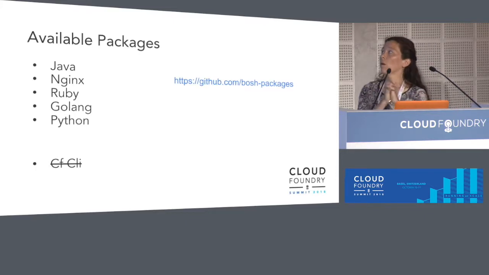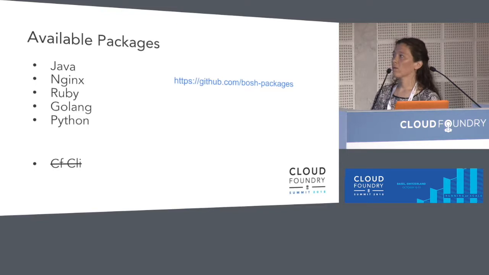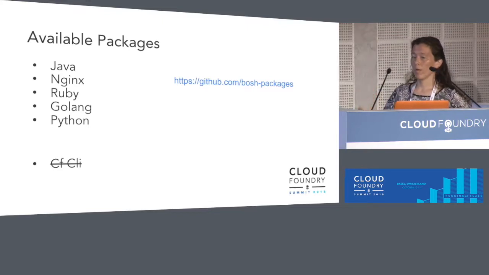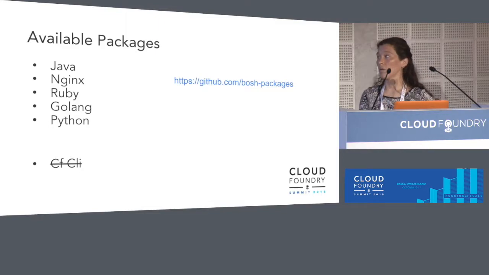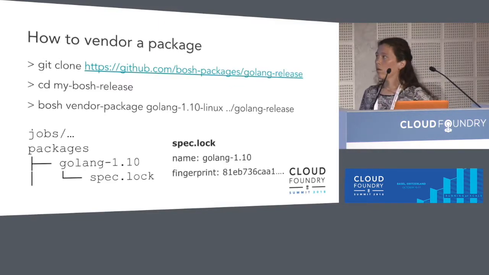All right, so Bosh vendor packages are trying to address that. They have rolled out four initial languages, and nginx. They're in this git repo, and then the CF CLI actually lives in there as well, but it's not a vendored package. And we'll go into why later on. One thing to also note is that there are now pipelines. So any new versions of Go or any of these languages will automatically be there pretty much the day that they're released. New majors tend to take a day or two to go in, but patches make it in pretty instantly.